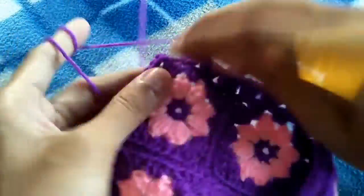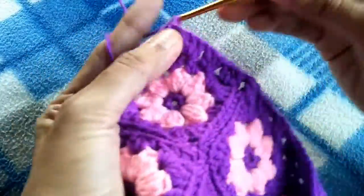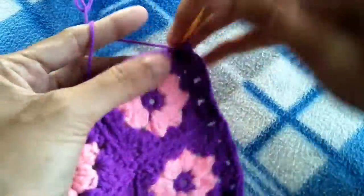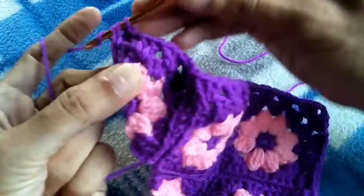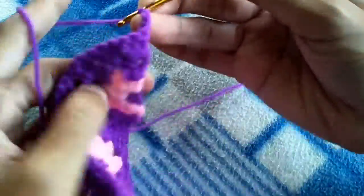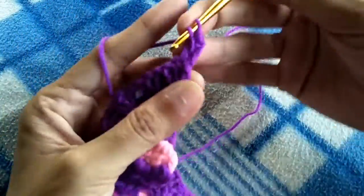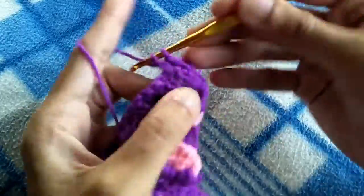Make 3 double crochets, 2 chains, and make 3 double crochet in the old chain. Last, make 3 double crochet between the strands, make 3 chains and turn the work. Repeat the third row until the fifth row.